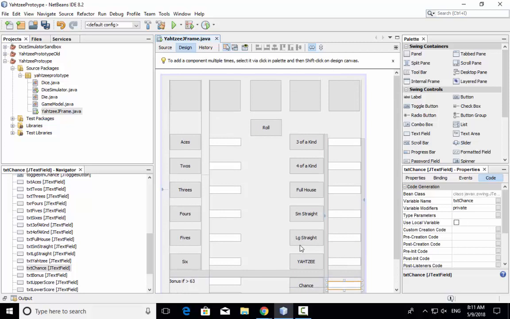The answer is so that we can process these controls in loops. There are times when we want to disable all the roll button or all the scoring buttons. If we didn't have them in arrays, we'd have to do each one sequentially. So that'd be 13 lines of code when we'd want to disable it. And now when we want to enable it, another 13 lines of code. If we want to clear all the scores without the arrays, we'd have to do those sequentially as well, and that would be 13 lines of code. If we want to add up all the scores, we'd have to go through and add them sequentially.